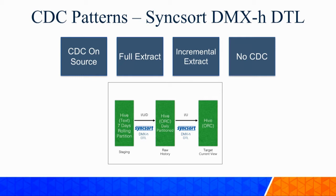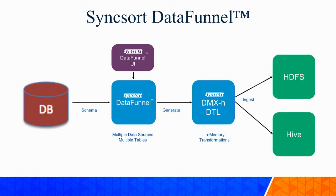There are three stages in this data lake journey. The first is staging, where tables come in as raw text and we maintain a seven-day rolling partition in case we need to reload. Once we have that, we figure out inserts, updates, and deletes using Syncsort DMXH DTL and insert that into a daily partition Hive table. From there, we also give analysts the option to create a current view that looks exactly like their source at that point in time - that's called the target - all done using DMXH DTL joins.